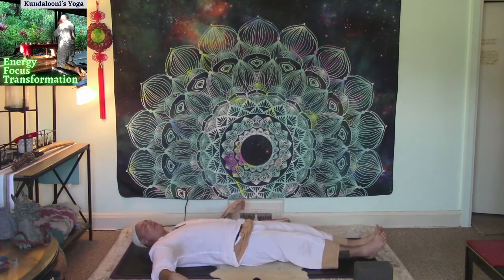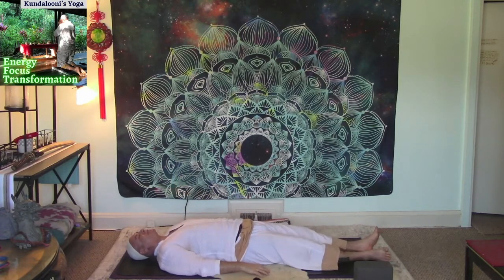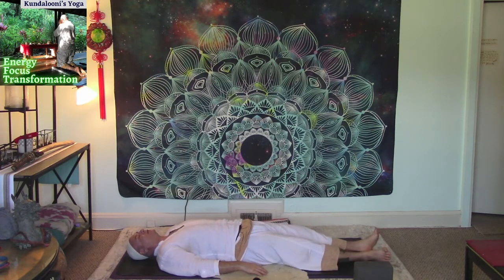So staying in this pattern, you want it to be as quick as you can, but keeping the heels together and keeping your body safe. So you want it to be as rapid as you can do it, but also as safe and as tidy as you can keep it. We'll speed up towards the very end just to go as fast as we can, but keeping a nice rapid pace throughout. Heels stay together as best you can.